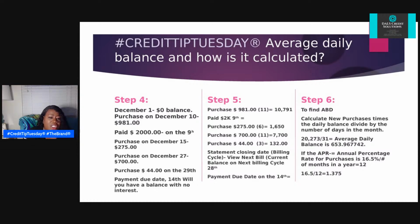The transaction history is what is being reported to the credit card, and it's a month behind. It's very important that you guys understand this, because one, it's your resilience score along with your credit card utilization. Two, it gives you a stronger score to let the lender know you are credit worthy. Three, you won't accrue interest if you understand this method. It's very important. So we can look at the steps again.